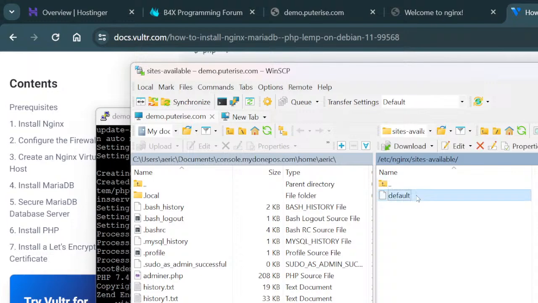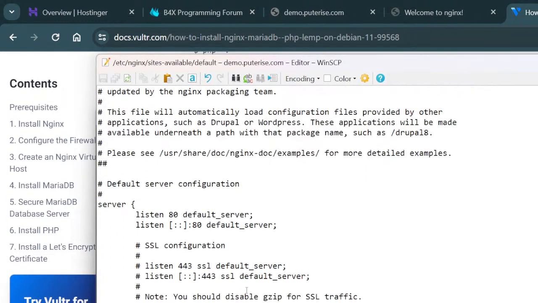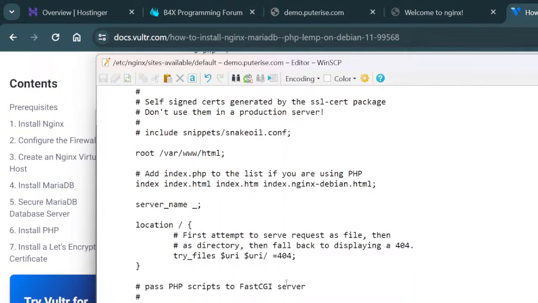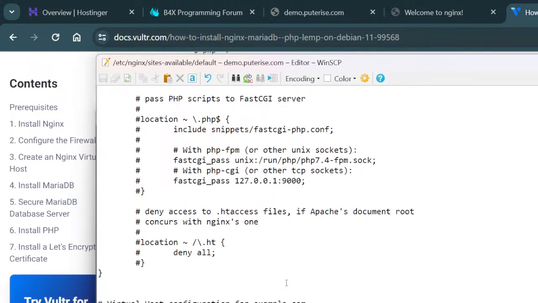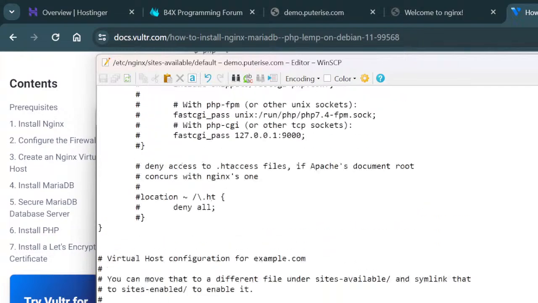Sites available. Should have something like index.php over here.